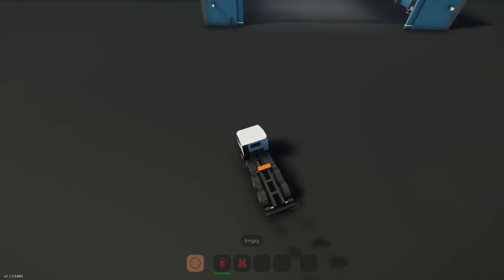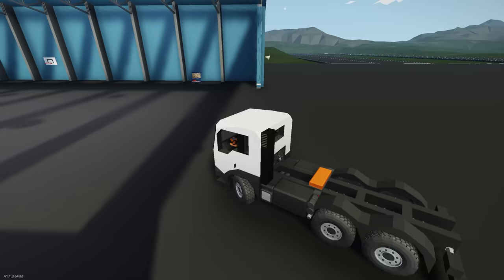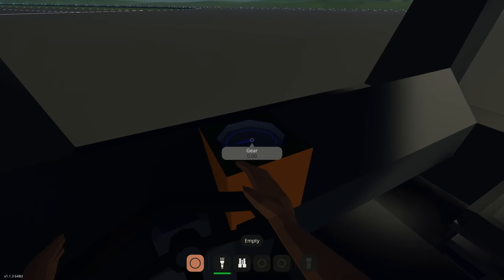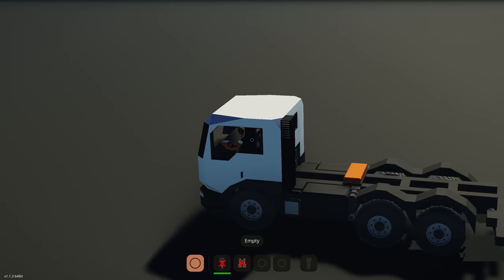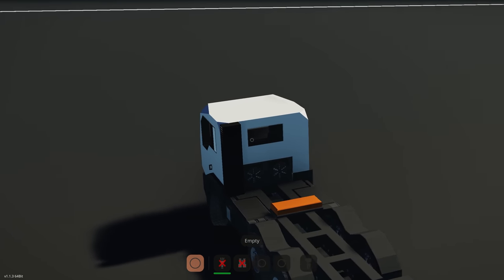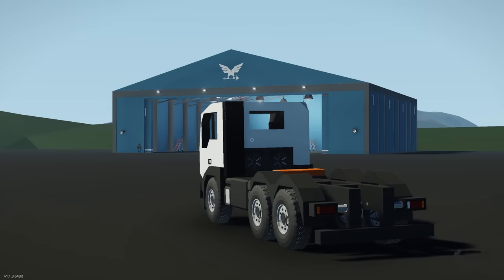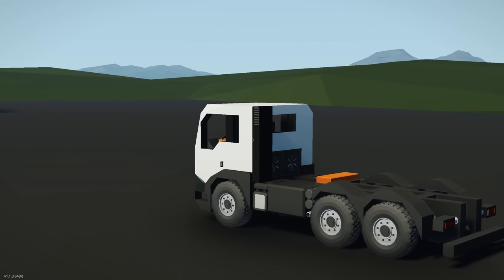Okay, so now that we've got all of that set up, the truck is automatically shifting gear for us. You'll notice the RPS is climbing really high and it's changing gears really quickly. Personally, as I said earlier, I would change the ratios on our gearboxes. But that's not what we're here for. We're not learning how to configure gearboxes. We're learning how to build a transmission system.